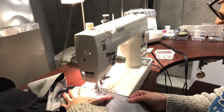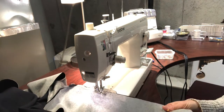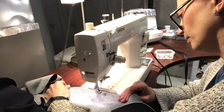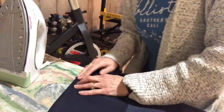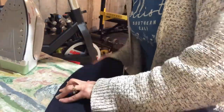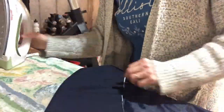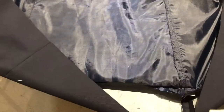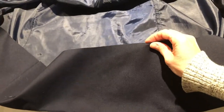Next, it was time to attach the hem facing to the skirt. First, I put that interfacing onto the hem facing. I didn't have anything else in the house to use. I decided this would be good enough. And then in addition to that, I pressed these seams once I had the facing stitched on. Here it is, all ready to go. You can see it's attached to the skirt.